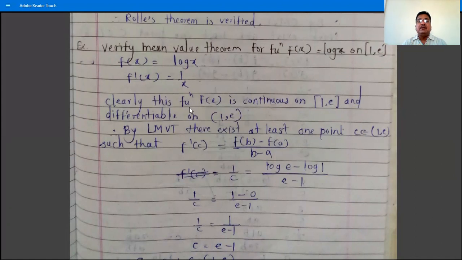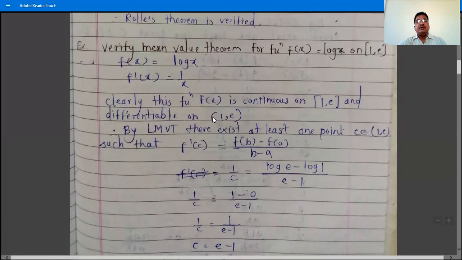Don't give the proof of how the function is continuous or how the function is differentiable. Directly write the sentence, because we are given functions like logarithmic functions, trigonometric functions, polynomial functions, and these functions are always continuous and always differentiable, continuous everywhere, differentiable everywhere. So all the conditions of the mean value theorem are satisfied by the function.